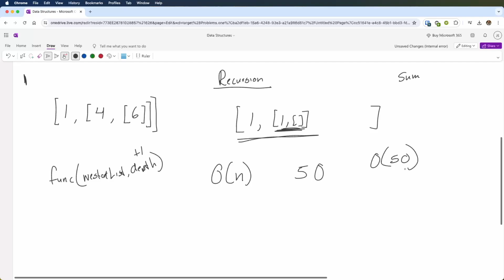So essentially what that means is that we could either interpret this as O of 1 space complexity, because we know it's going to be at most 50, or it could be O of n, right? Because it's essentially maxed out by the max depth that we've seen. So there's a couple ways to interpret it. I think you could make an argument for either, but that's the space complexity and how that works.